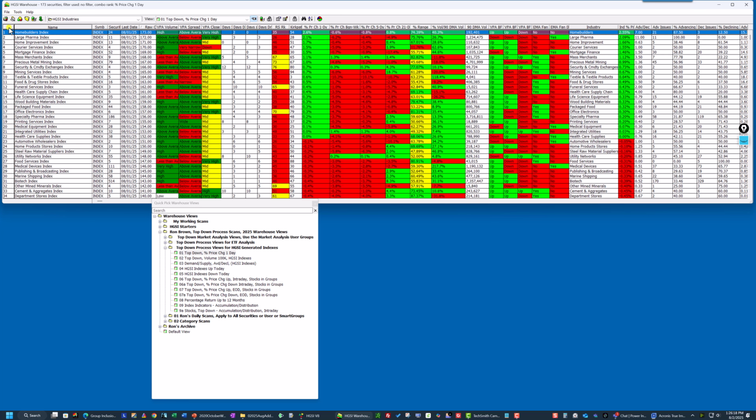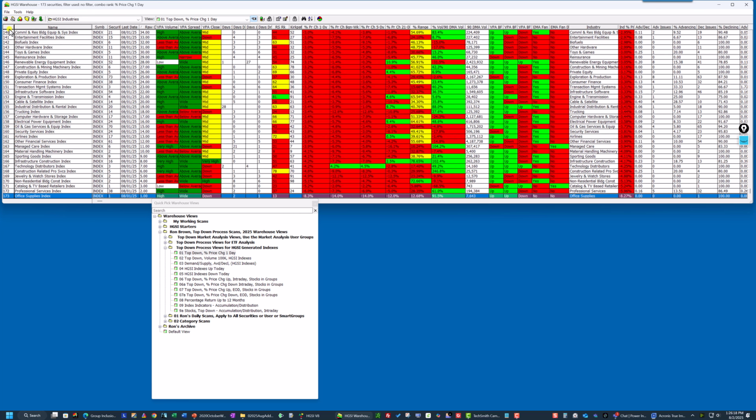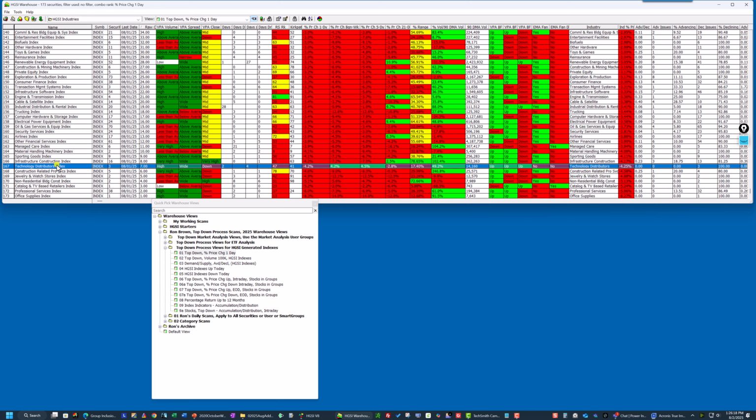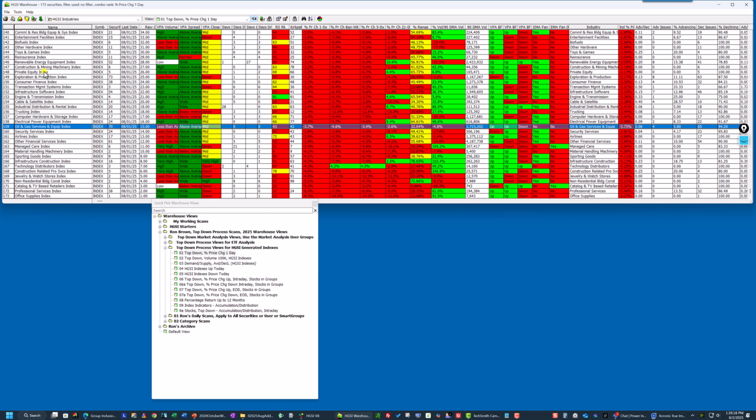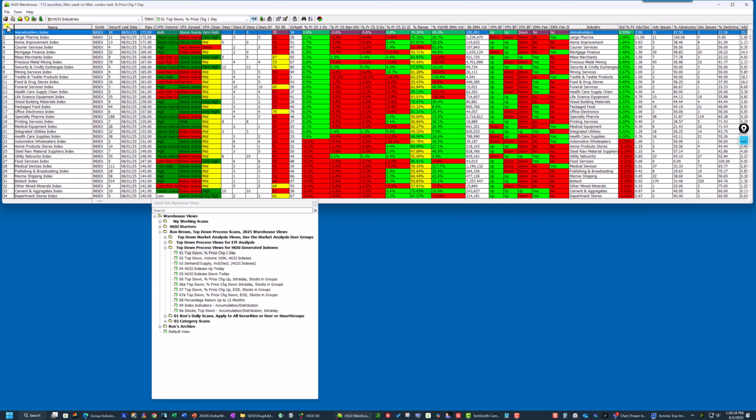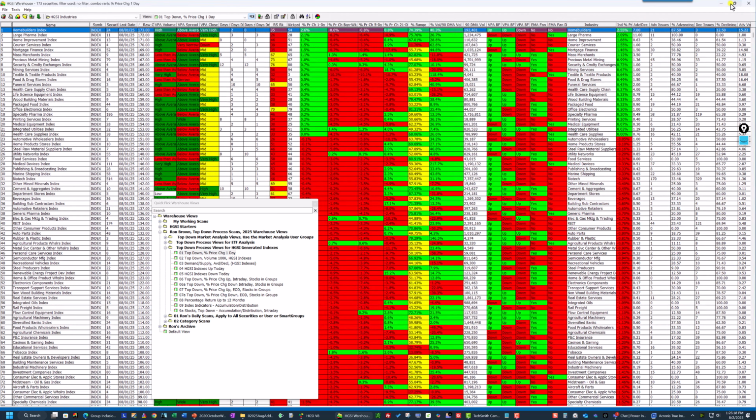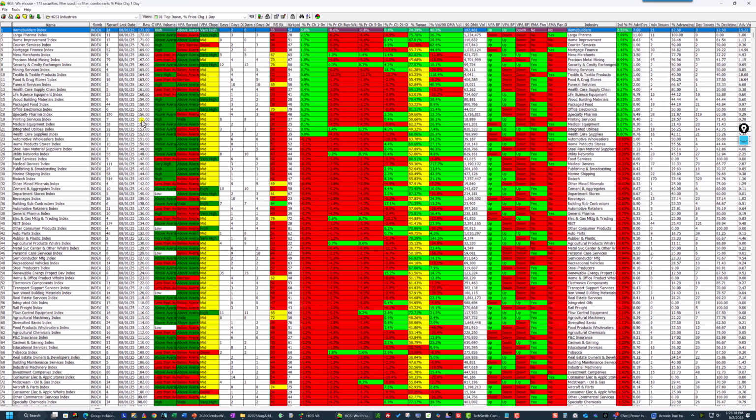And if we go down to the far end of it, just by clicking over here in this part, you can see the ones that were down the most. And technology distributors were down. Oil and gas, we saw that looking at the ETFs. But it's just a quick way to get a read on what's up and what's down. If you go full screen, it's even a little bit nicer.